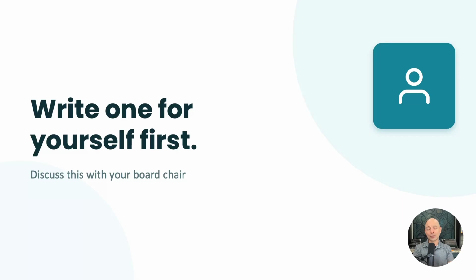But before I do, it's also important that you know once you've got your task spreadsheet, that you share it with your board chair. You're not going to share it with them as a first line manager where you want them to approve it. You're going to share it with them so you can have a conversation with the board chair about what you do and so that they have visibility into everything that you and your role are responsible for.